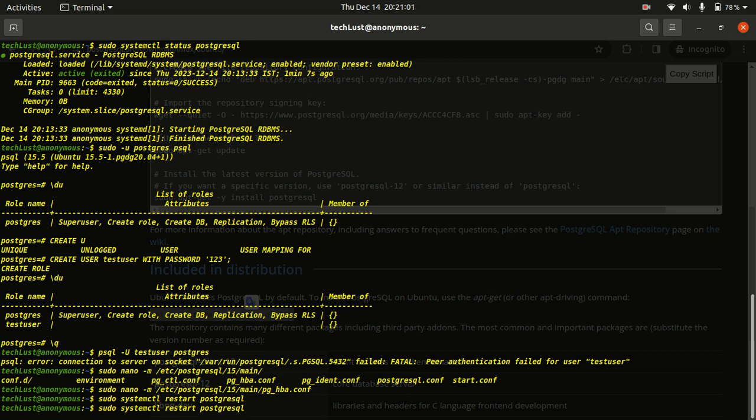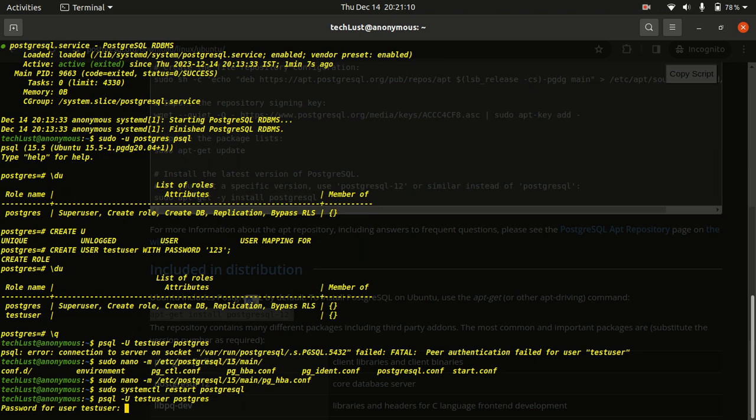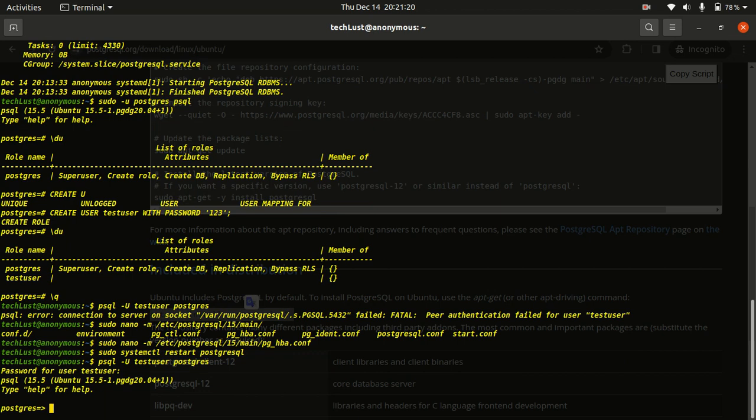Now you can log into the database as testuser. Give here the testuser password that you gave during the creation of this user. I have given 123, so you give your password. See, I just got into the database.